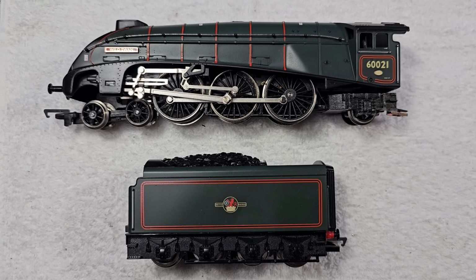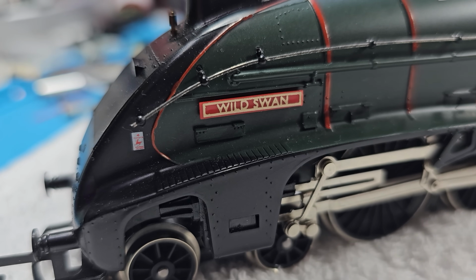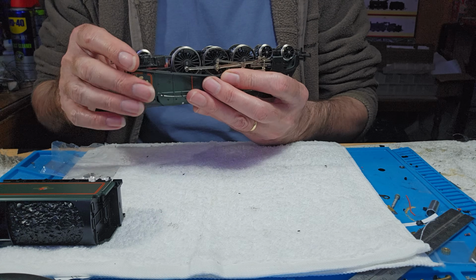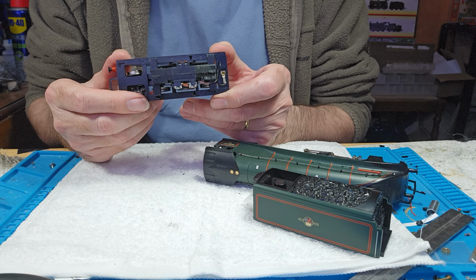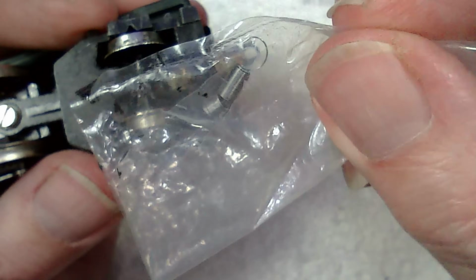A chap called Glenn sent me this Hornby Class A4 Wild Swan and told me that it was running very hesitantly. On inspection, the model mostly appeared to be in very good, clean condition and didn't appear to need anything done to it at all, apart from the drawbar. It has one of those sprung drawbars and the spring was damaged.